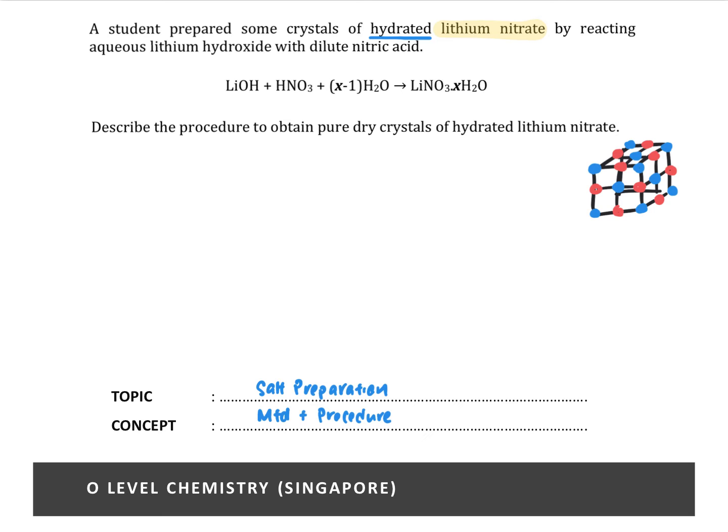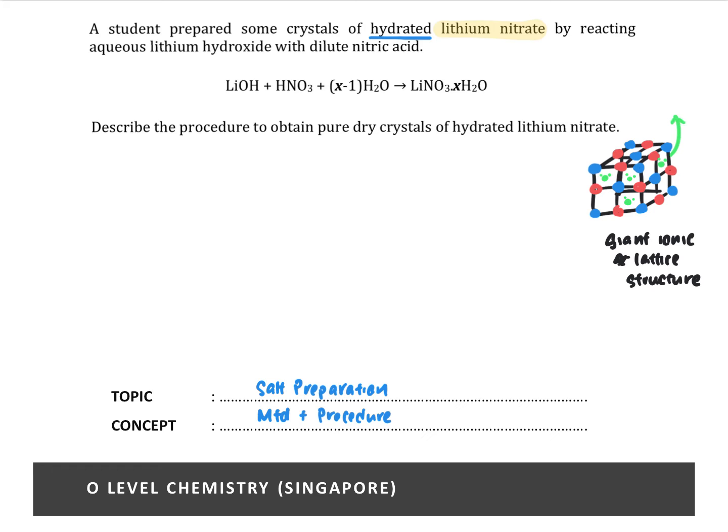Now salts are ionic compounds. So when the salts are formed, the ions come together and arrange themselves in what we call a giant ionic lattice structure. We have learned this in our chemical bonding. Sometimes when the ions come together to form the giant ionic lattice structure, we can have some small molecules of water trapped within the lattice. They are not chemically bonded, they are just trapped within the lattice.